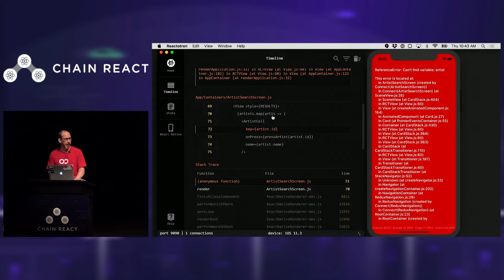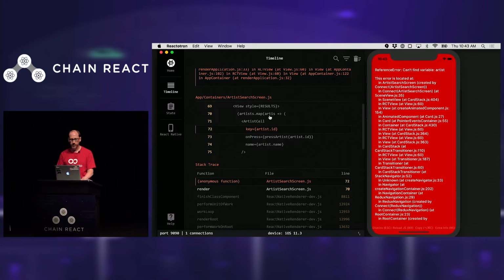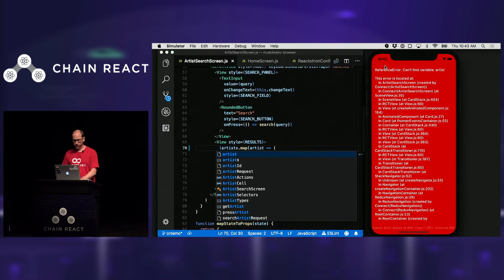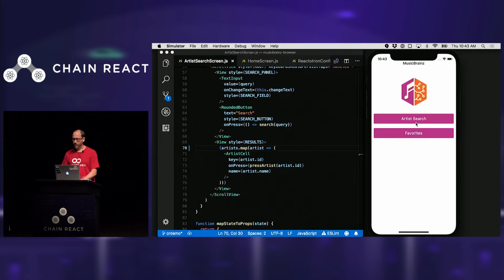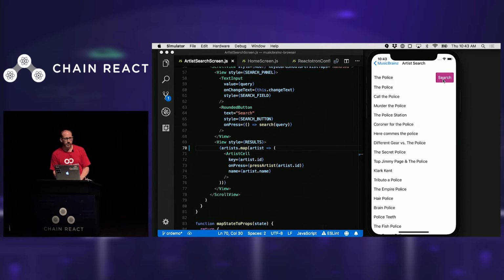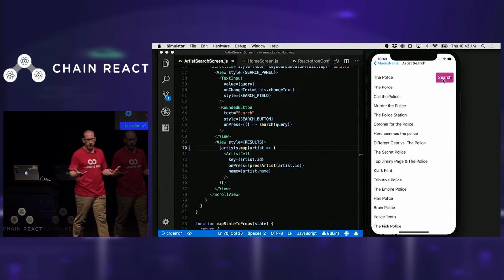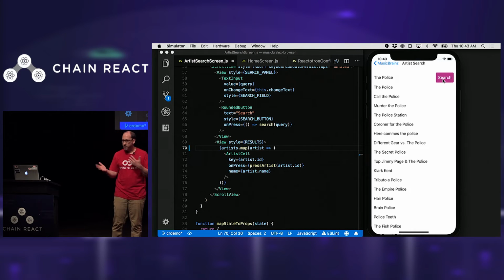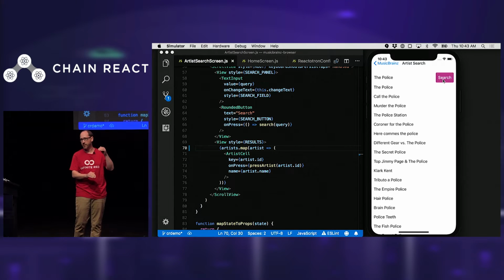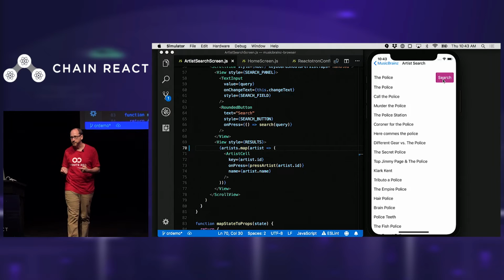I've set up the React editor environment variable, so I can just click on this line, and my editor will pop to the exact problem. I can hit save, and we'll try this again. We'll search for the police, and now we're back in business. So notice the difference in workflow there compared to using Chrome. I was just using my app normally in the regular runtime environment, and I got an error. Instead of trying to figure out how to find that error, I just flip over to Reactotron where the information is there waiting for me, and I don't have to retool my code to figure it out.